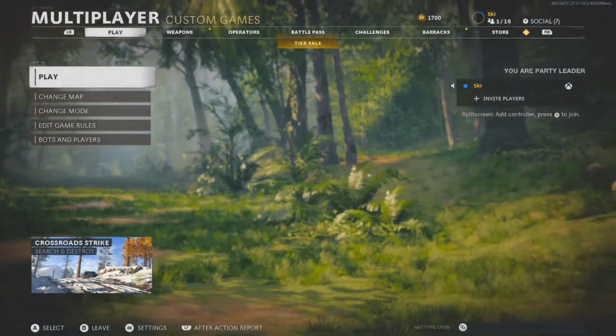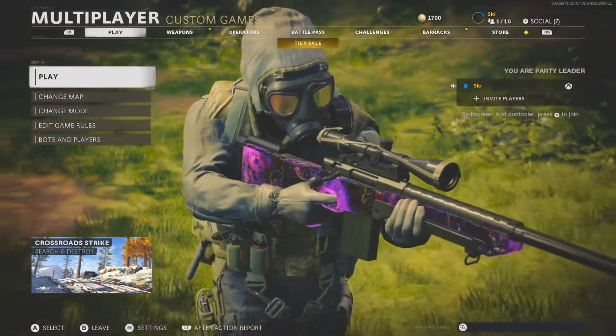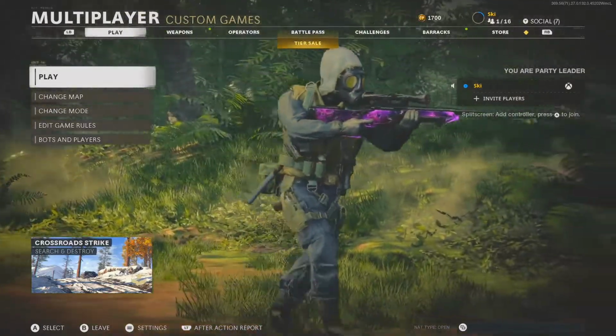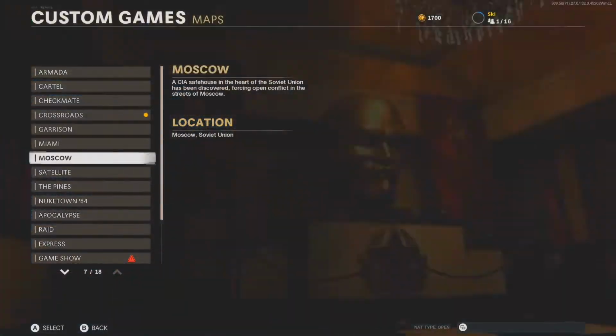My name is ShaneSki, and today we are back with another video, and today I'm doing another rush routes video. The last one did pretty well on the channel, and you guys have been asking for dedicated videos, just rush routes to help you guys. Last video we did Nuketown Raid and Express. Today we're doing Crossroads, Strike, Checkmate, and what's it called, Satellite.